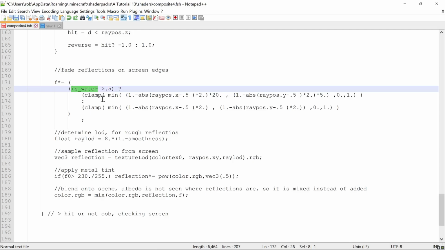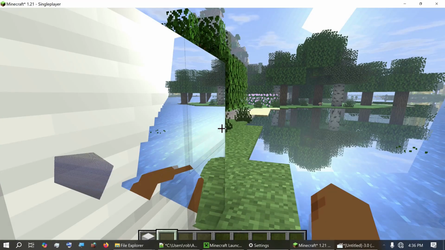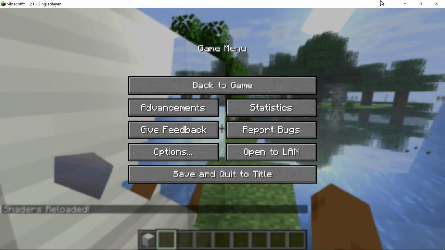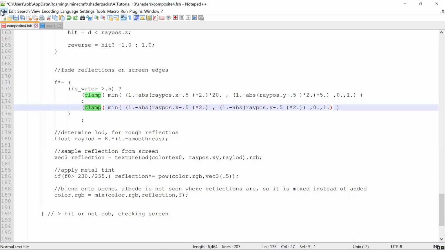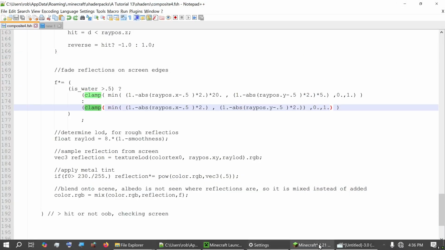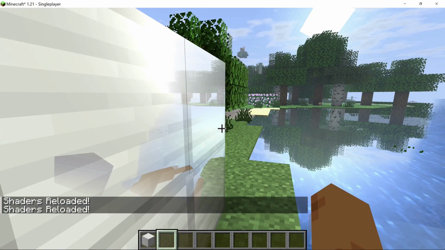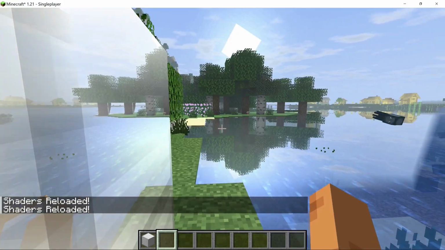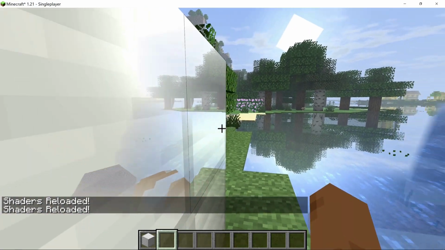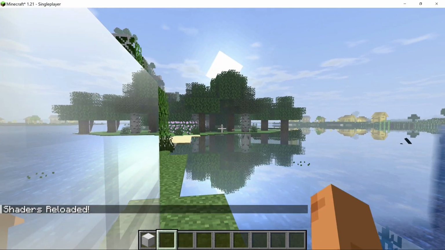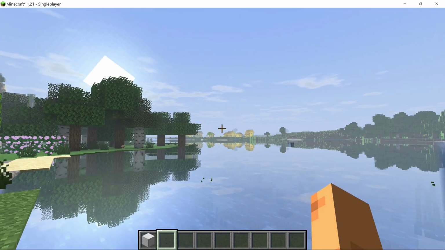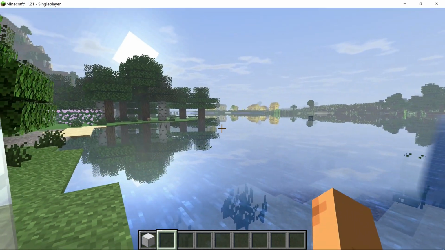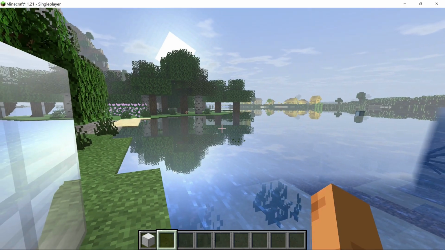I do one way for water, and if it's not water, I do it another way. And the result of that code is this right here. You can look at that code if you'd like and break it down and do it differently if you want to. I just thought that having that fade the way I've got it is nice. You can make the fade stronger, you can make the fade less, but it's just to make it a little bit less abrupt.